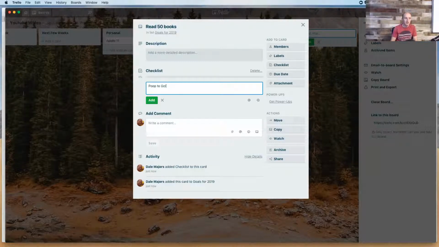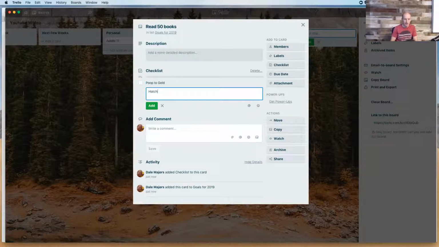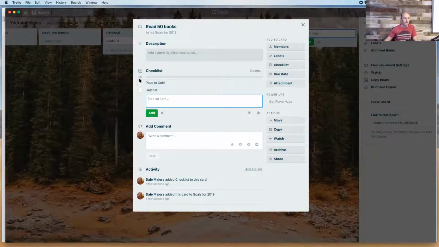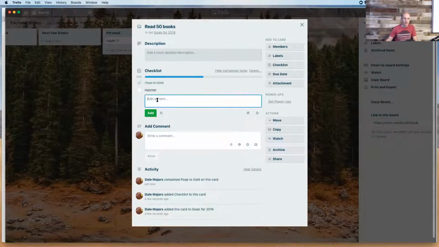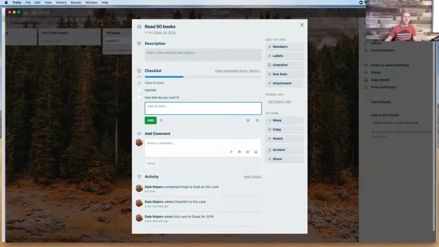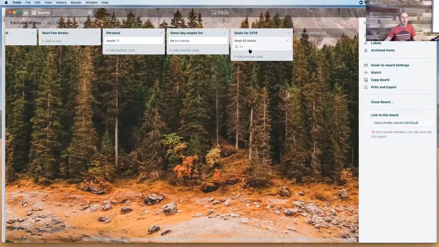So I did that one, and now I'm going to read Hatchet. I just started that one. And next I'm also going to read How Bad Do You Want It? Boom. And that's another book. So I've got my goals here. I've read one of 3 of my 50 books. I might have other things like reference resources, so I store some things in here too.